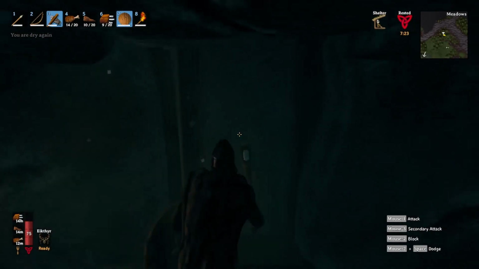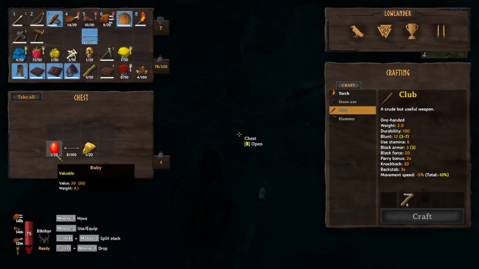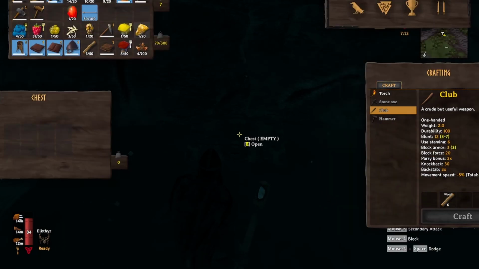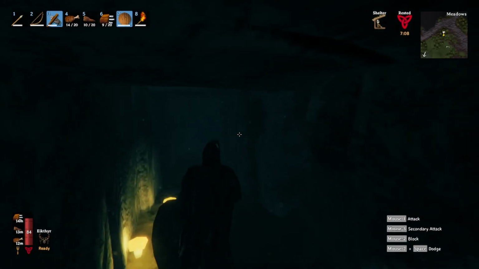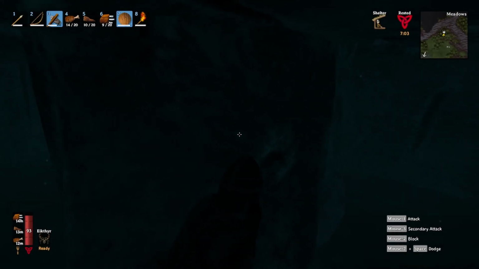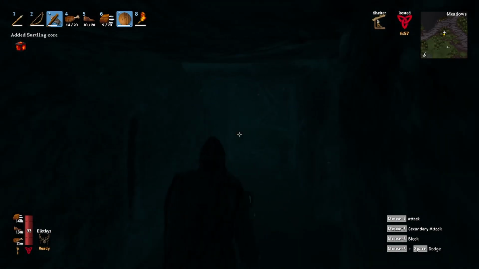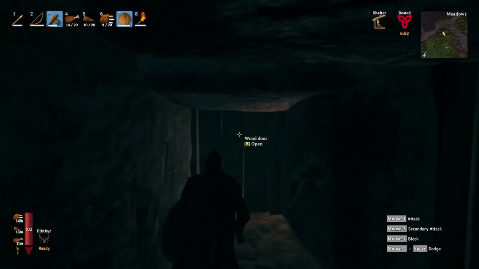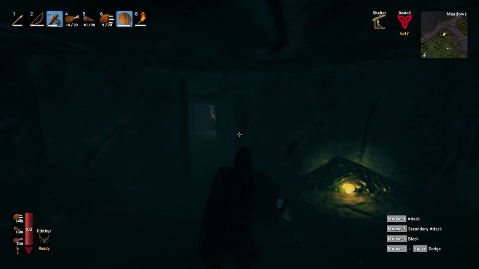Either way though. Oh, chest. Ooh, ruby. Ruby. It's dark as shit in here. Hey, hello. So that counts as three, and that is three all in. Side of the map explored, or the dungeon, or the burial ground, whatever the hell you want to call it.